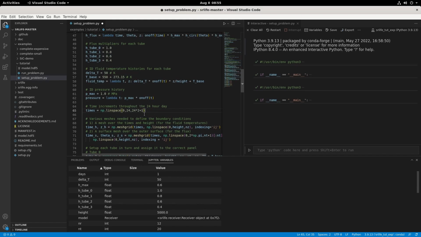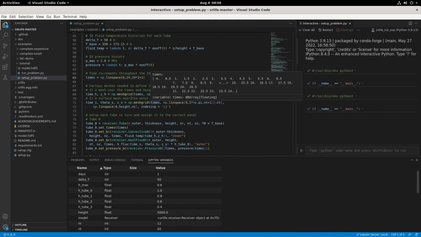But what you could do is space out the values in your array in more of a smart way. So you might say, during the middle of the day, temperature doesn't change that much, so you can put more time nodes near startup or shutdown. But for simplicity, you could just have a uniform distribution of time nodes.